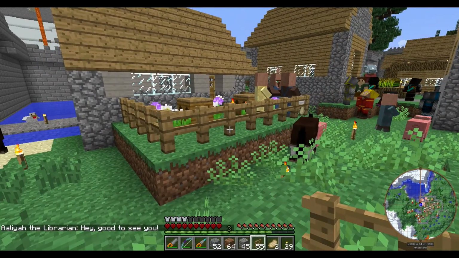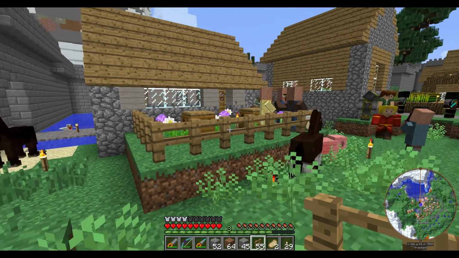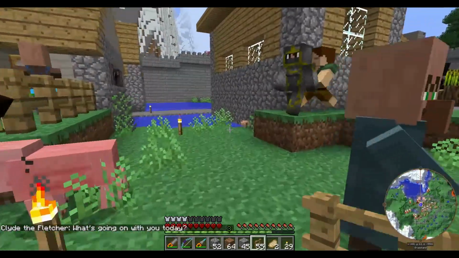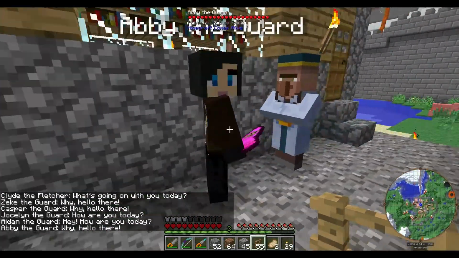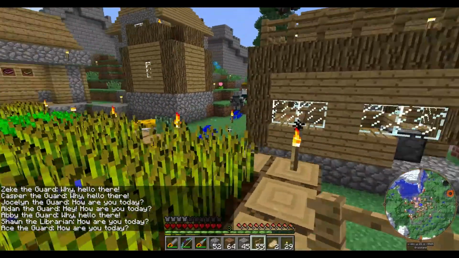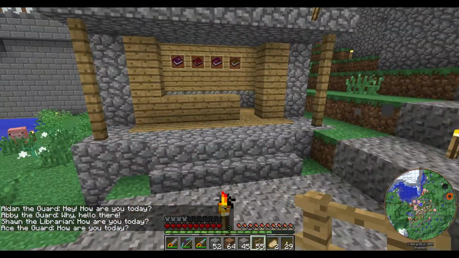I think they don't recognize each other, so there's going to be like twice the number that there should be as per valid houses. So I think that's what's going on, because there's a lot of them. The upside of that is there are a lot of guards and a lot of iron golems around. So this area, even when I open it up, should be pretty safe.